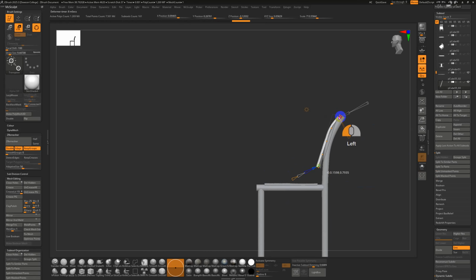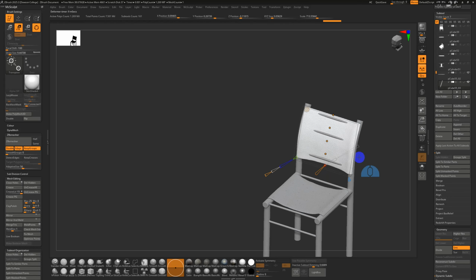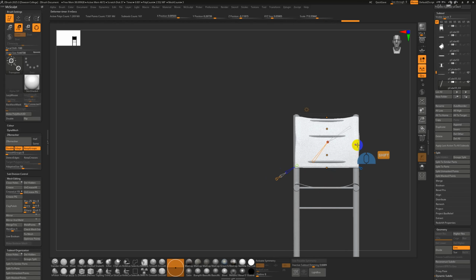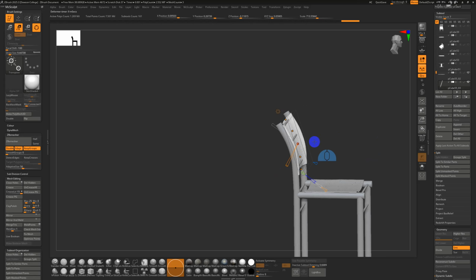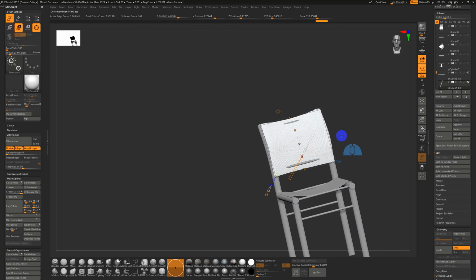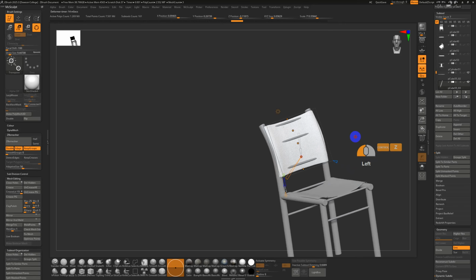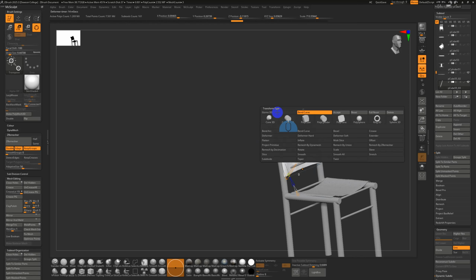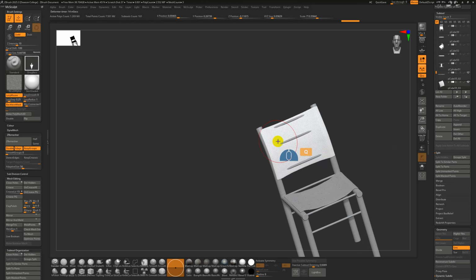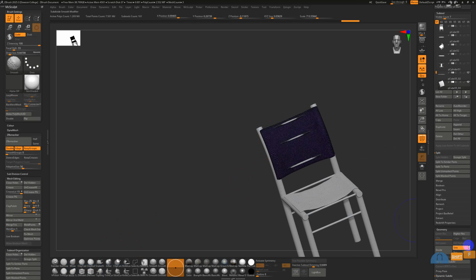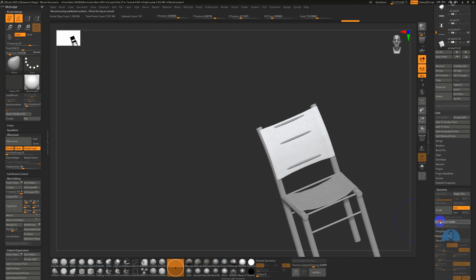There we go. Okay, so I'll just tweak this a little bit more. I like that it follows the shape of the bars, and this middle part I'll fix just with brushing. So I'll hit accept, switch to a move brush, and again, I deleted my lower divisions to be able to do this, so I'm going to reconstruct.